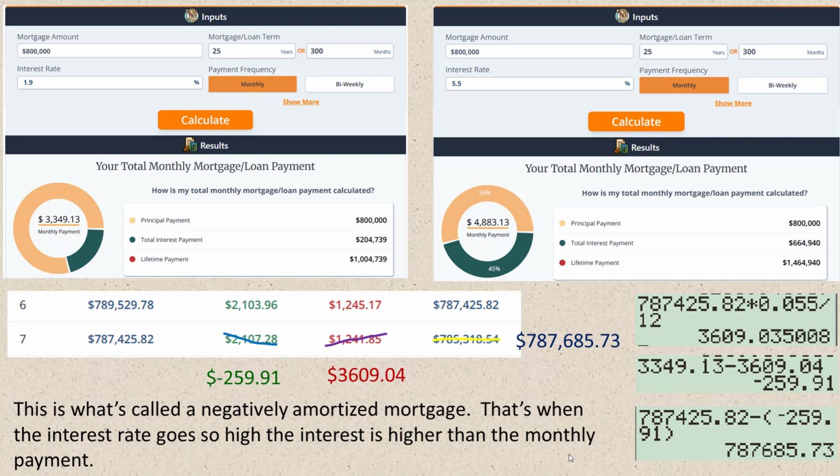And this example is the scary thing. If it goes up so much that the amount you're paying each month isn't covering your interest, then you're not actually paying off your mortgage. And years could go by and the amount you owe the bank is actually going up. So that's not a good thing. So that's a little bit about the two different kinds of mortgages and what can happen if you have a variable rate mortgage and the interest rate goes up. And that's the end of the tutorial.